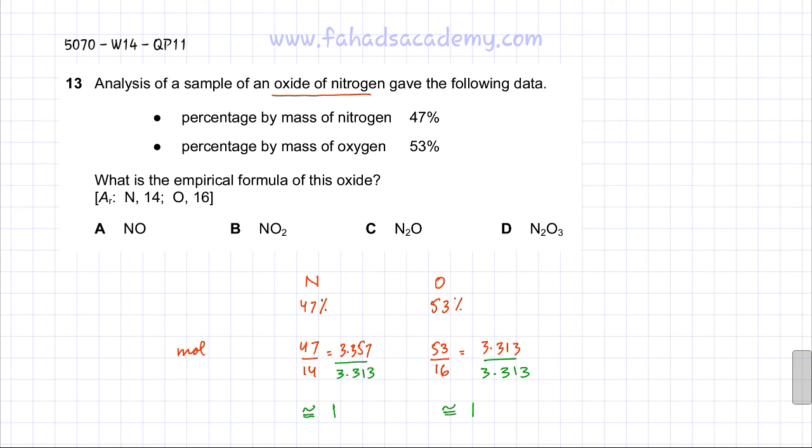If you divide them and round them off, the values are approximately, for this I'm getting 1, and for oxygen I'm also getting 1, which indicates that in the formula, nitrogen and oxygen have a mole ratio of 1 ratio 1, which was pretty obvious from the moles we got - 3.3 versus 3.3, that's approximately 1 ratio 1. Hence, the empirical formula for this compound is going to be option A, nitrogen monoxide, because it's 1 ratio 1.